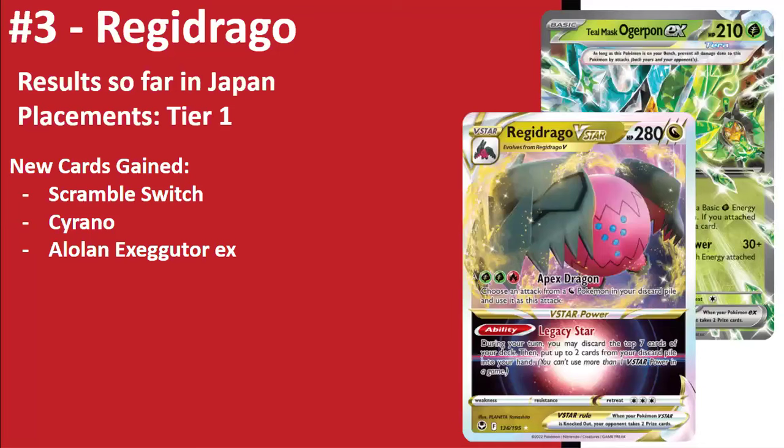Now, my number 3 pick actually goes to Regidrago. My number 3, 2, and 1 definitely haven't changed too much in Stellar Crown, but they have gained some incredibly good cards, because the top 3 decks generally are the top 3 decks because they are absolutely powerful. Now, Regidrago is a tier 1 archetype right now in Japan, and it has gained quite a few new cards.